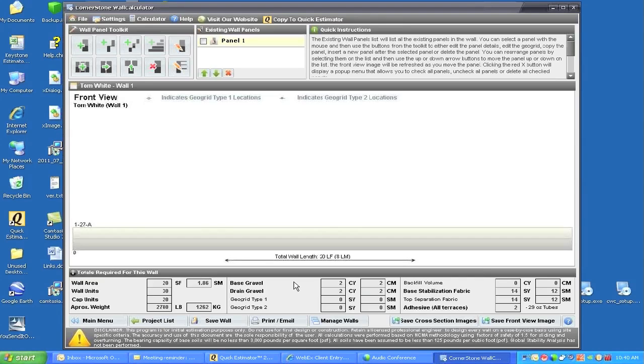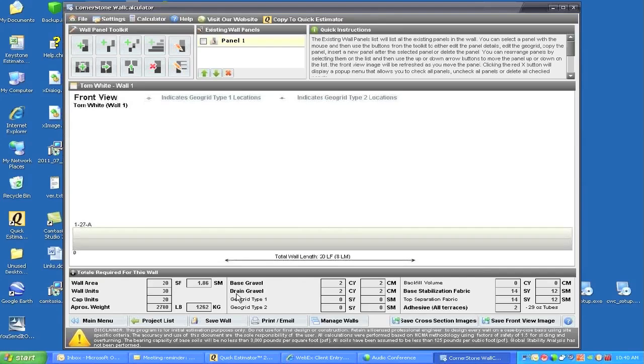But we also have a fluff factor that we've built in, and a fluff factor is a percentage of the volume that comes to the site, and when it gets compacted, it gets tighter. So we have approximately 25% added to the final volume calculated, so that we would have a more accurate amount of material that's required to be ordered.